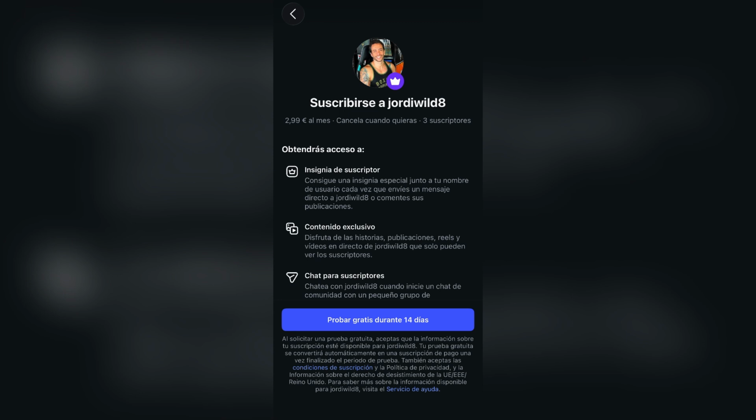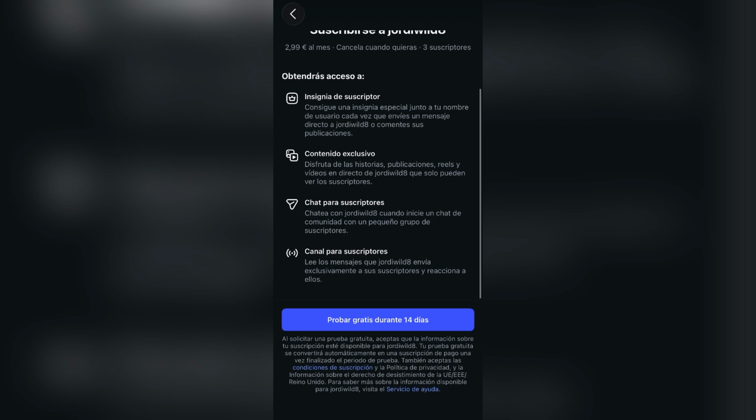already share publicly. We can also check whether the creator has other social media accounts, public posts, or links in their profile where they share additional content for free. Some creators use different platforms to offer part of their content without requiring a subscription.